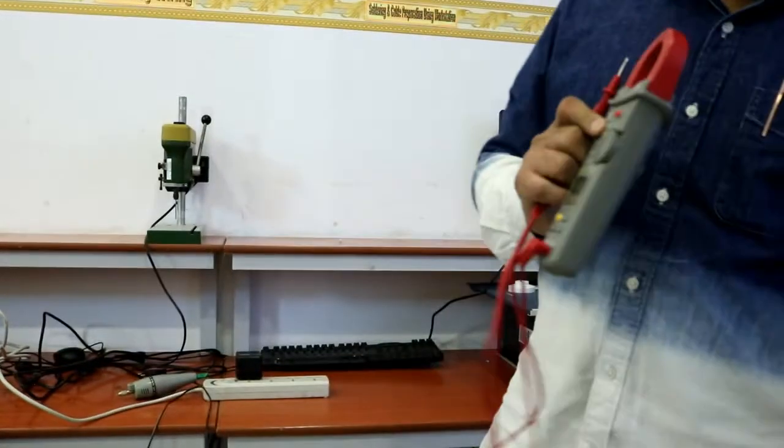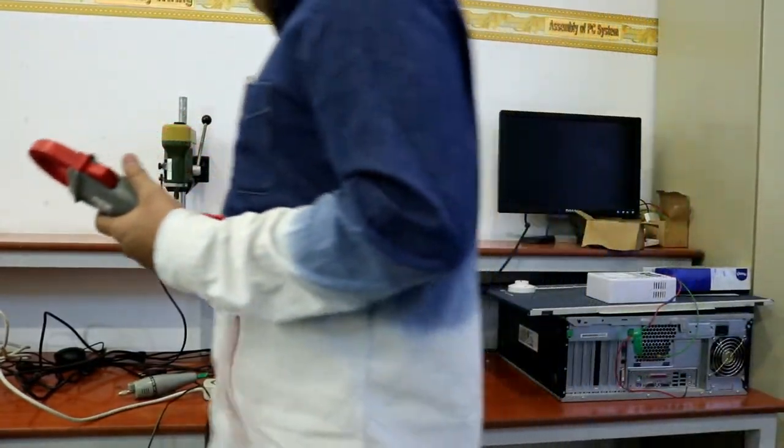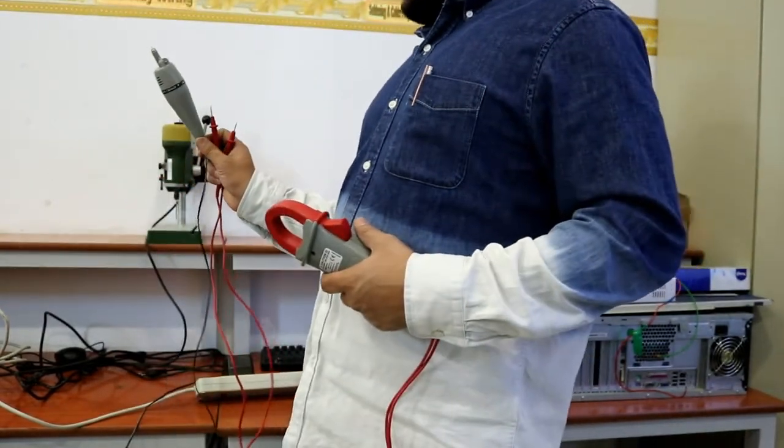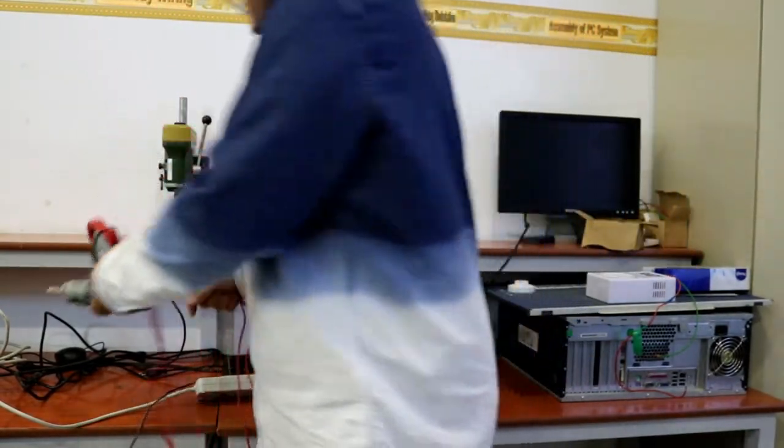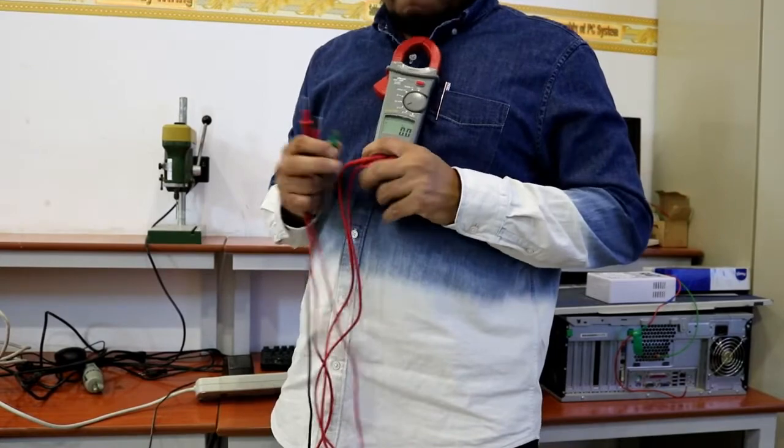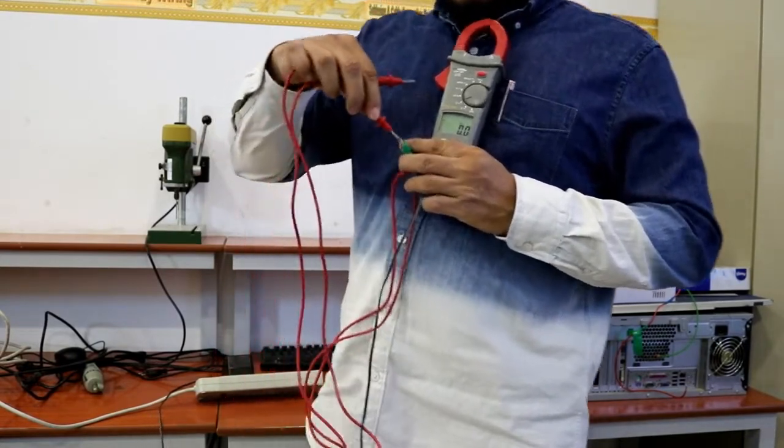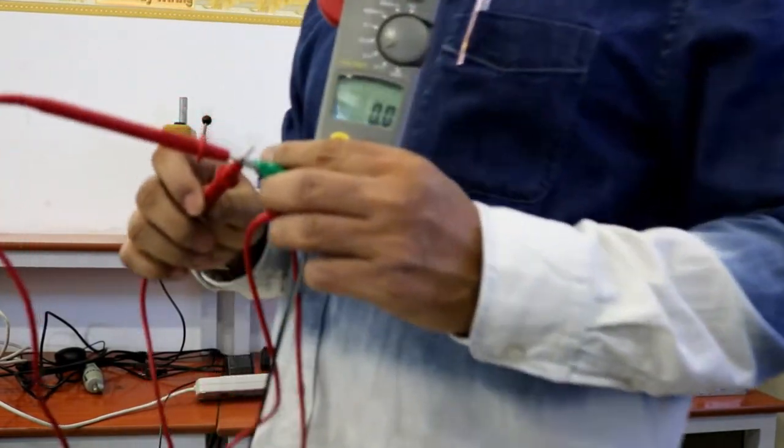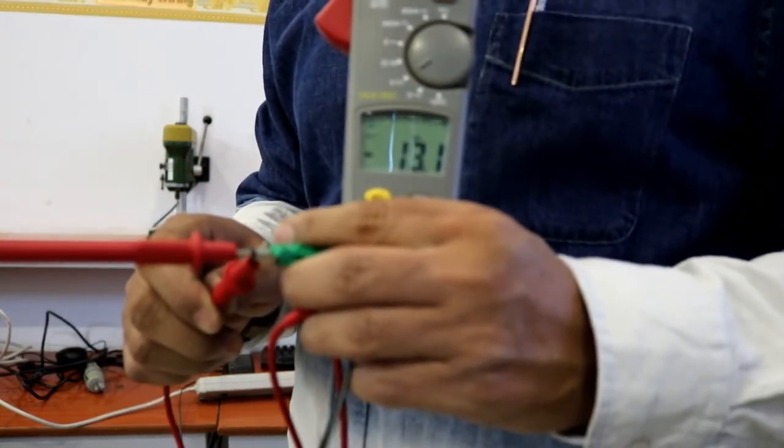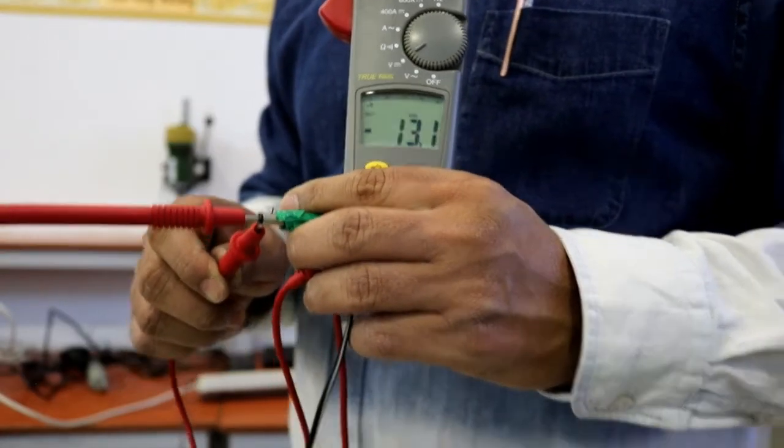So like this, same if you want to measure voltage of this handrail. It is actually 12 volts. So what we are going to do? Just take this and I will keep here one supply and I will keep it here another one. So what is the voltage? 13 volts. See, you are getting 13.1 volts.